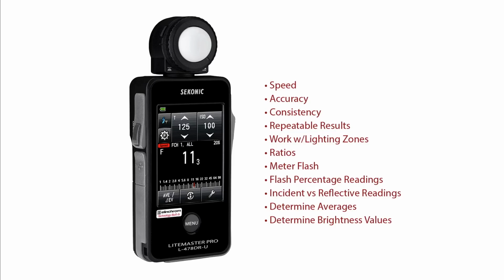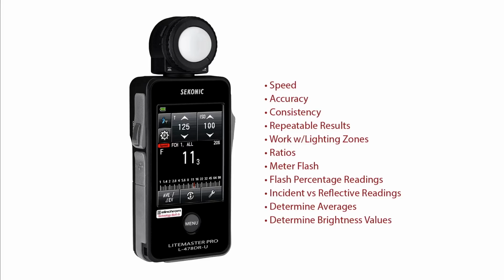When you meter, you take a meter reading, you set everything up, and you figure out what you want your aperture, your f-stop, and your shutter speed to be. You take a meter reading, you dial in the flash until you get that meter reading, and then you follow suit with your camera settings. You make your first exposure, and your exposure is dead on. It's exactly what it should be. So that's the beautiful thing about working with a flash meter.